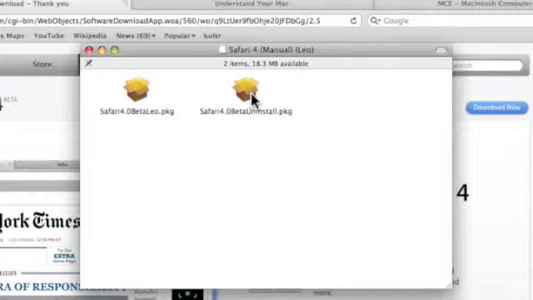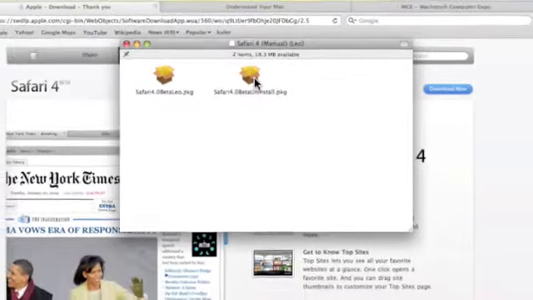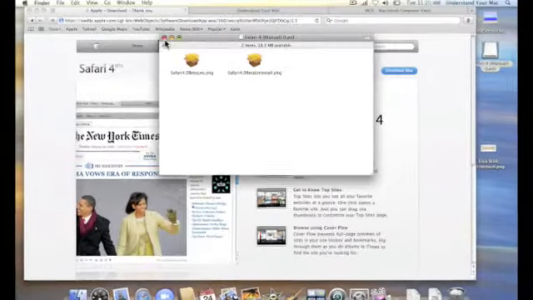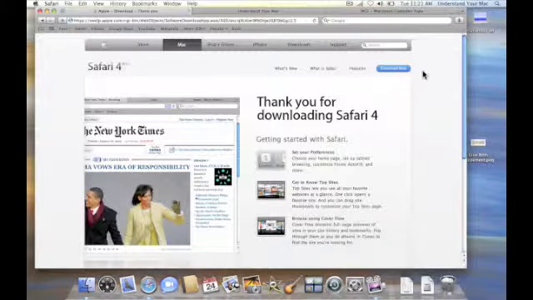So if you find that the experience you're having with Safari 4 is conflicting with whatever it is that you're doing, go ahead and use this uninstaller. And if you've accidentally deleted it, do like I just did and go back out to the Safari website and download it again and use the uninstaller. So I'm going to close that, and we'll eject that. And let's take a look at one other program. I'm going to do Command H here.